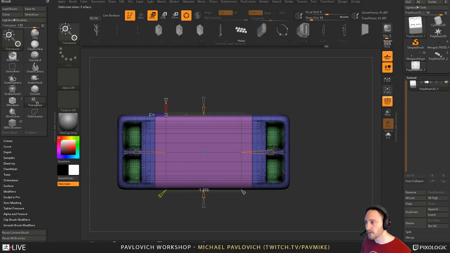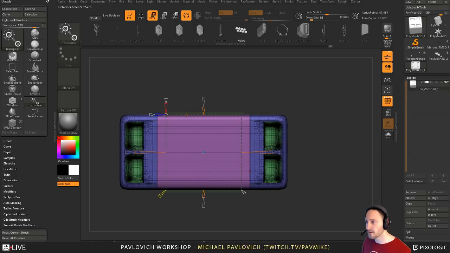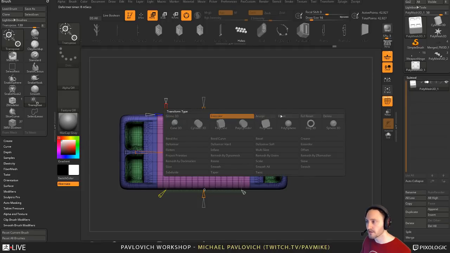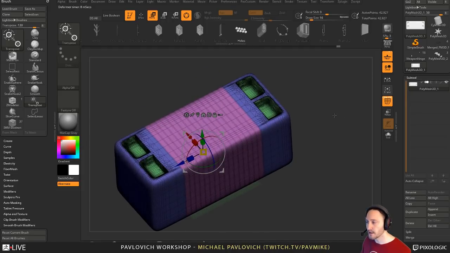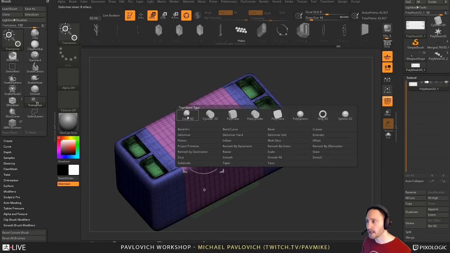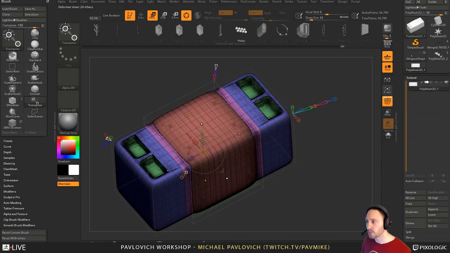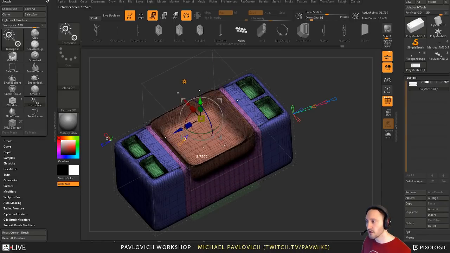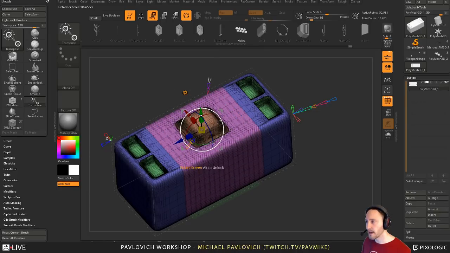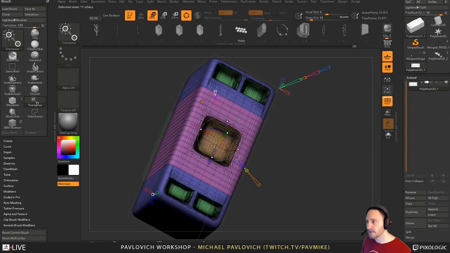And now we can just say, I want to put a little bit more surface in this middle. And we can also do Z resolution. We can add some more resolution in here. And then we can say on this one, let's go ahead and accept. And then you can continue using your deformers. So if we go back in here and go back into project primitive, you're going to see we have this primitive back available to us. So it's still that primitive we were using. It's got those soft edges that we dialed in.